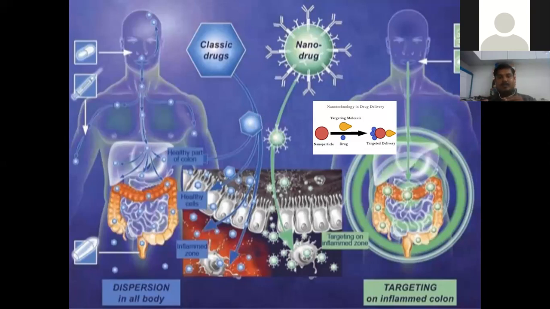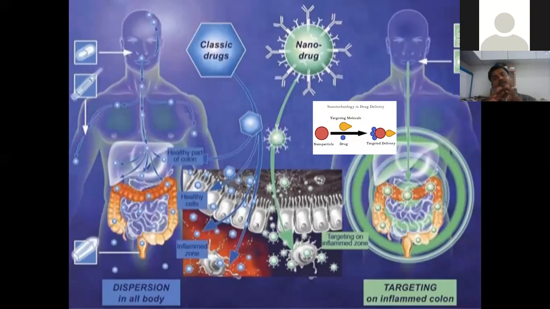Even paracetamol can cause liver damage. If we take classic drugs, they enter our body and are distributed throughout our body. They enter the bloodstream, reach all of our body, and work in that particular area, but they are also distributed throughout our body. They stay there and may cause what are called side effects. For example, if somebody is affected by cancer, they undergo chemotherapy. In chemotherapy, you can easily identify that she has undergone it because of hair fall and so many side effects in the body.